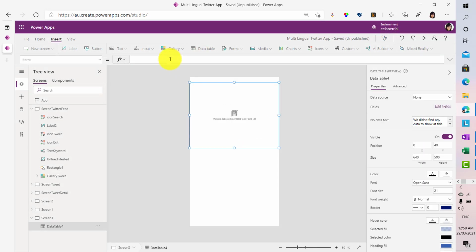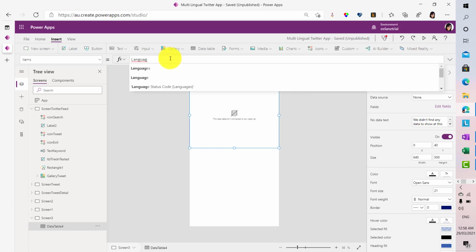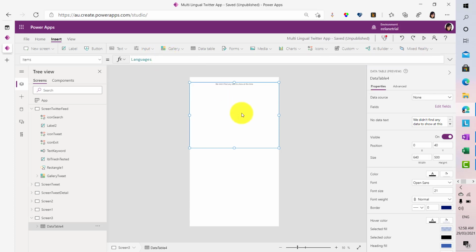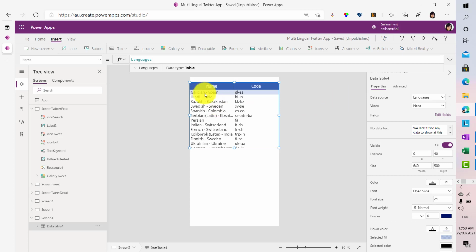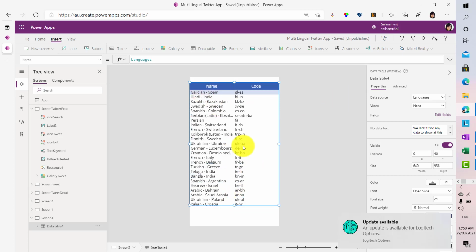And on the items, I'll just call the languages. And here you can see it has returned the name and the code. So these are all the languages that are supported by PowerApps. So if you want to do a translation, make sure that the language is in this list. What is important here is the code, because this is what we'll use later for the translation.